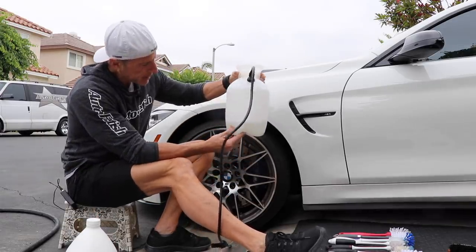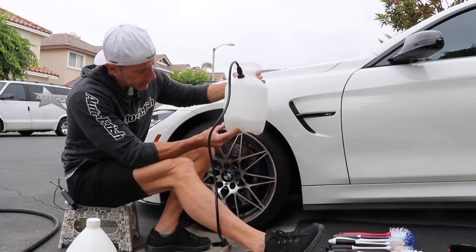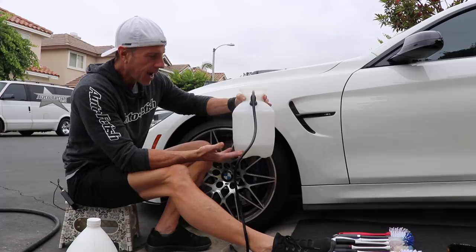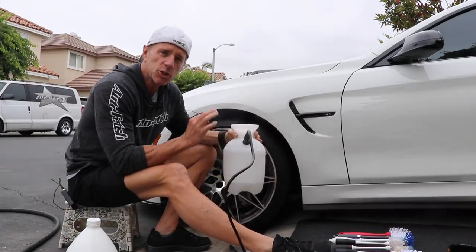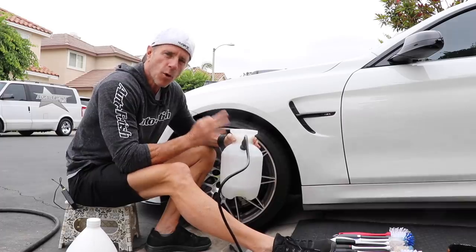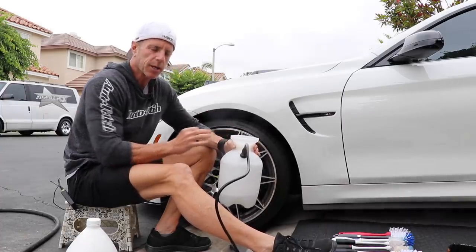Now, based on how much liquid I have in there, and if I fill this up to the fill line, I would say that's actually going to be a stronger concentrate than 1 to 15. But don't overthink that part. It's not going to make or break your world.